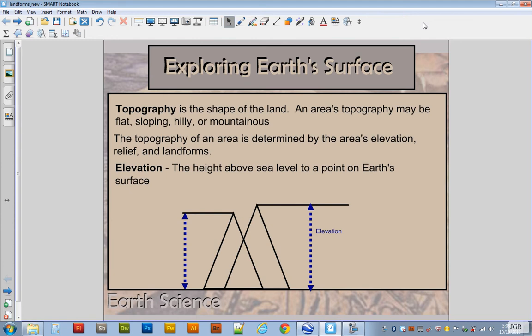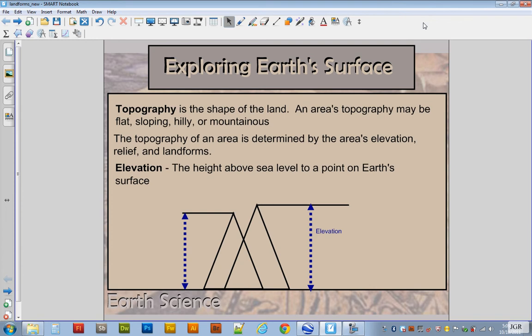So we look at interactions between, let's say, land with other land regions. We look at interactions between water and land. We look at interactions between air and land. All these different things go into forming different things about the land, and this is what earth science looks at. It also gives you an introduction to astronomy and other things of that nature as well, but this is what we're going to be looking at, how things interact with one another and how it goes into shaping Earth's surface and things of that nature.